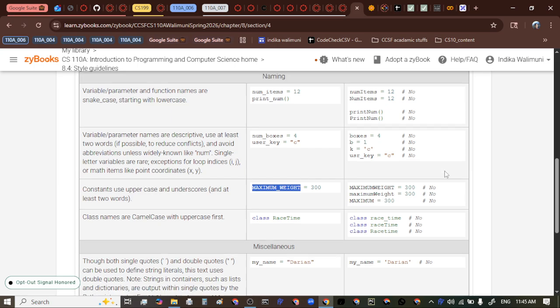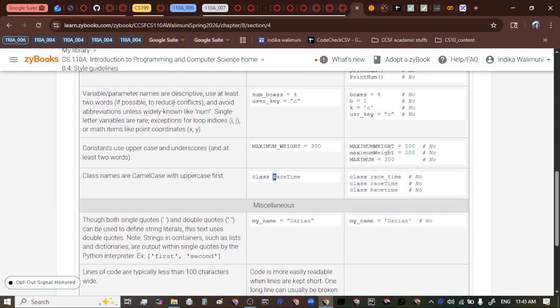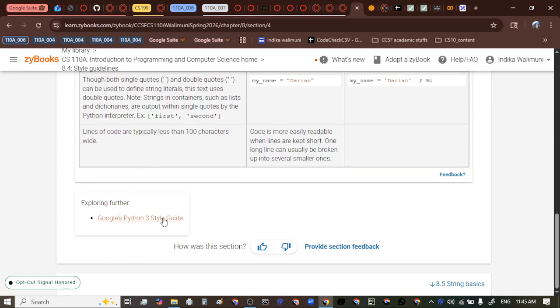Likewise, we don't learn classes in this class, but the class name should start with a capital first letter, and they are suggesting to use camel case, and then for variables we call it snake case, but probably they are following Google's.